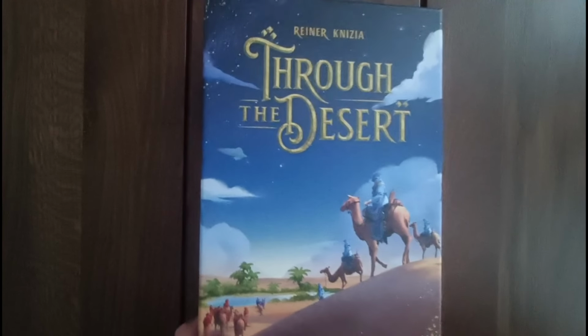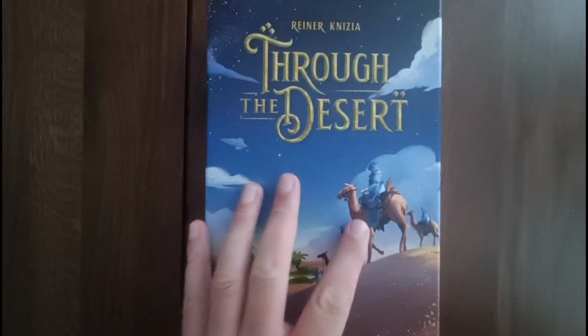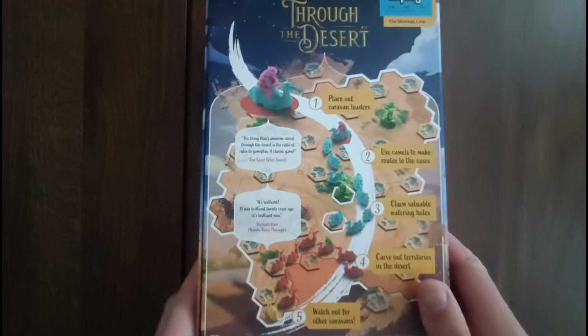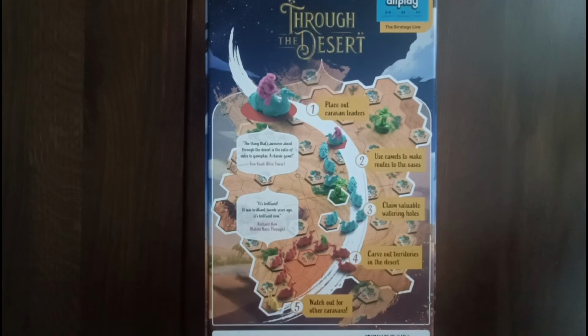That is Retta. I played a 2-player game of Through the Desert, the classic Knizia route building game. This one, I do prefer at higher player counts, but again, I hadn't played it in a little while and wanted to get it back to the table. It still works really well at 2, but it is better with more.